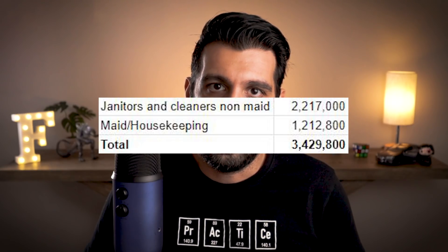Under the service category, there are two specific ones highlighted: janitors and cleaners, as well as maids and housekeeping. A bot would be able to clean surfaces and crevices. There's going to be some complexity since different houses look different, but within 10 to 20 years there should be enough data around the visuals — the real-world model the bot builds — that it recognizes what needs cleaning. If it's unsure about something, it could go up to the person and say 'I found this object here, should I clean this?' The number of jobs in this category is roughly 3.4 million.